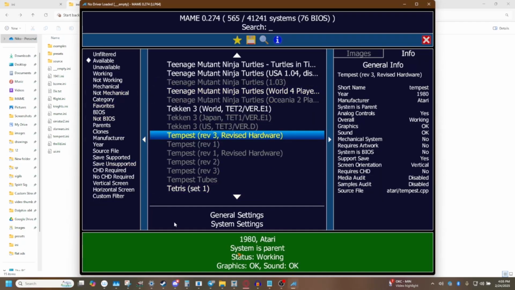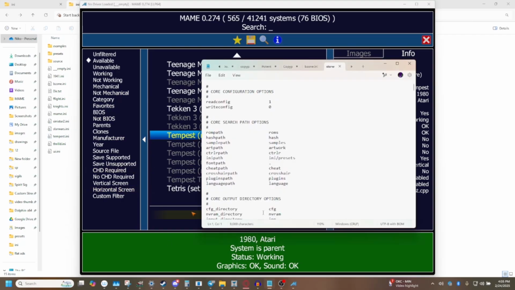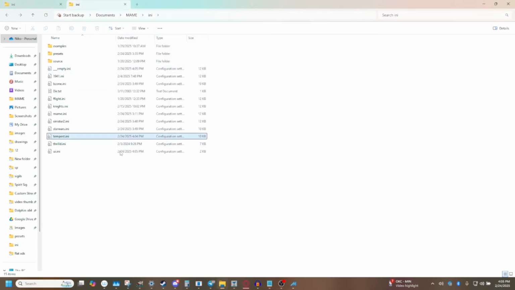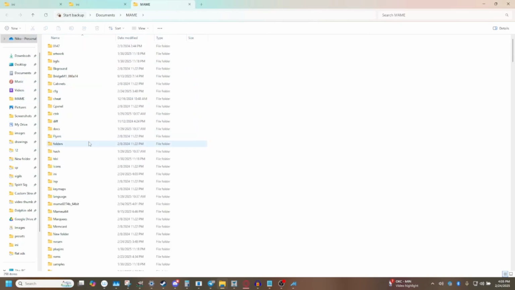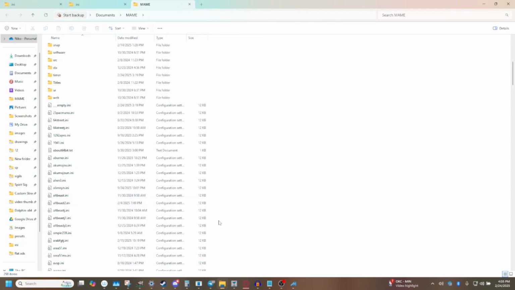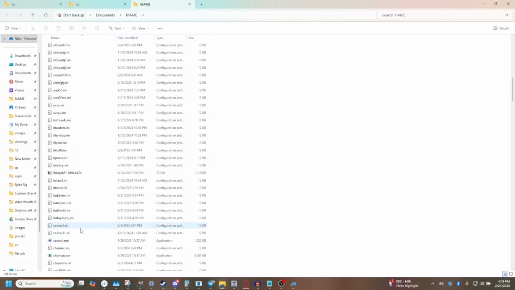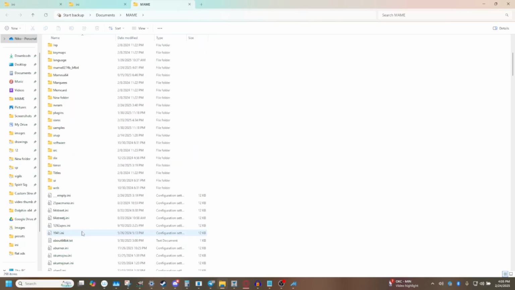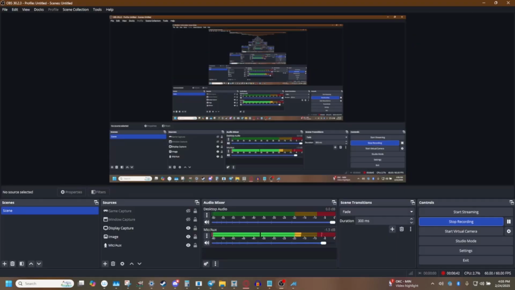And so we have that all done, right? We've got it looking only in this folder. That also prevents your main MAME folder from getting crowded with a bunch of INIs like we have here. I'm going to eventually get these all moved into that INI folder, so they're not all out here. I don't know why MAME does that, but it's annoying, and I like keeping things nice, clean, and concise as much as I can. Don't ask me about the desktop, but anyways, we made those changes.